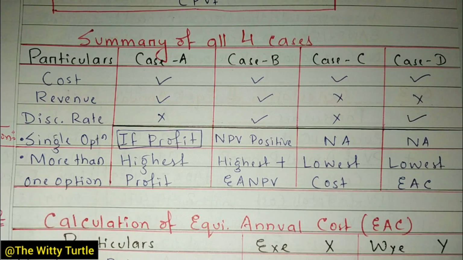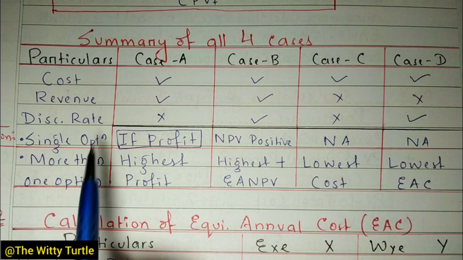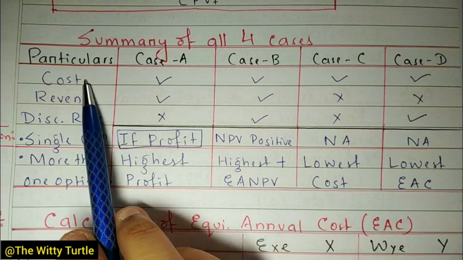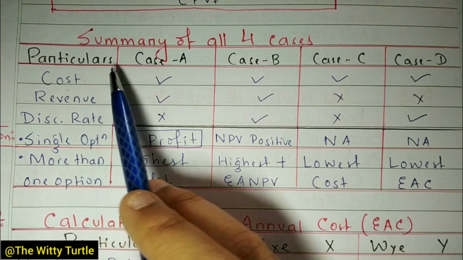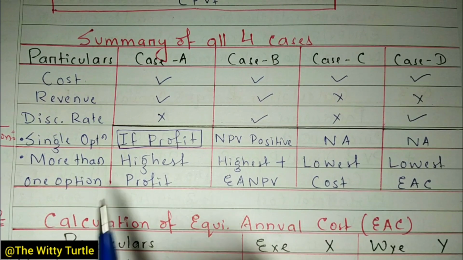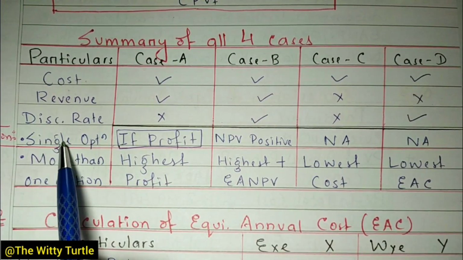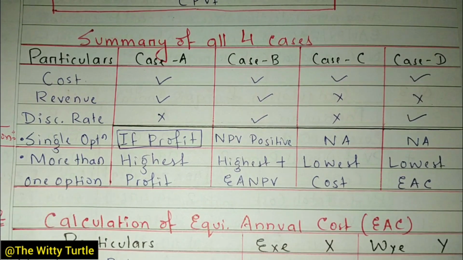When it comes to decision making in life cycle costing, we need to understand certain points. The first case is, whenever you find a question in the examination hall, first you have to read the question, then you have to check for three things. The first is what? When it asks you for decision making, you have to check whether there is only one option available or there are more than one options.